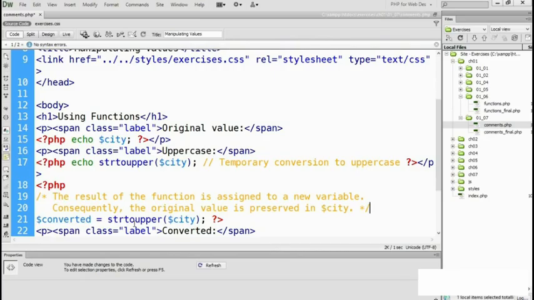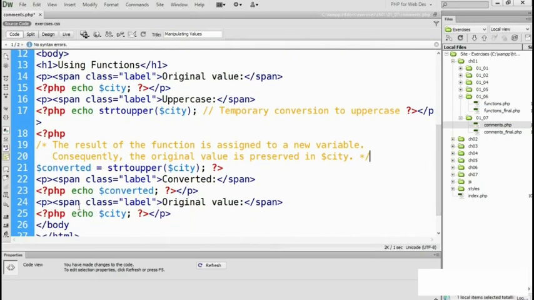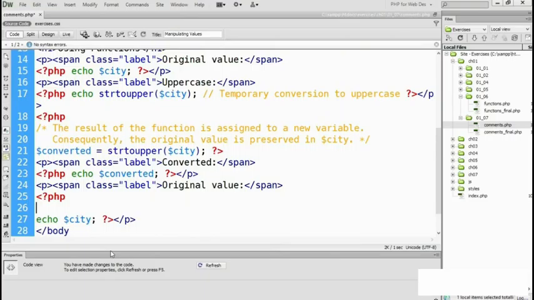And the final style of PHP comment comes from command line scripting. Anything between a hash and the end of the same line is treated as a comment. So let's add one of those comments down here. Let's put it just here on line 25, add in a new line, and then we'll type a hash, and everything after that will be treated as a comment.